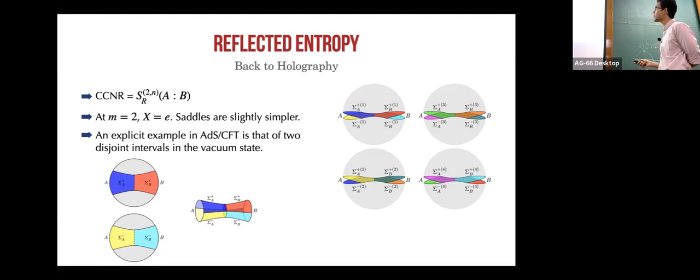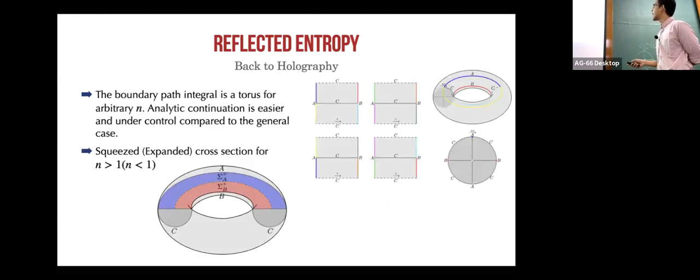The boundary path integral that you need to write down to compute this quantity is actually just a torus. It actually turns out to be pretty simple. It's just keeping track of the topology of the way you're gluing things together, and you end up with a torus. And the picture is the following. So in this torus, the state, which is related to what you were asking before, is the following.